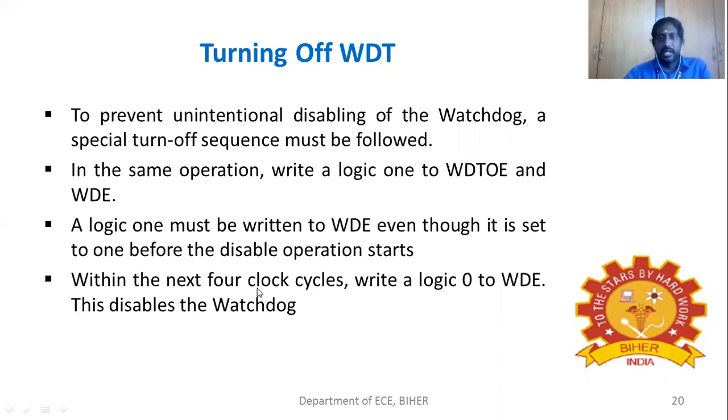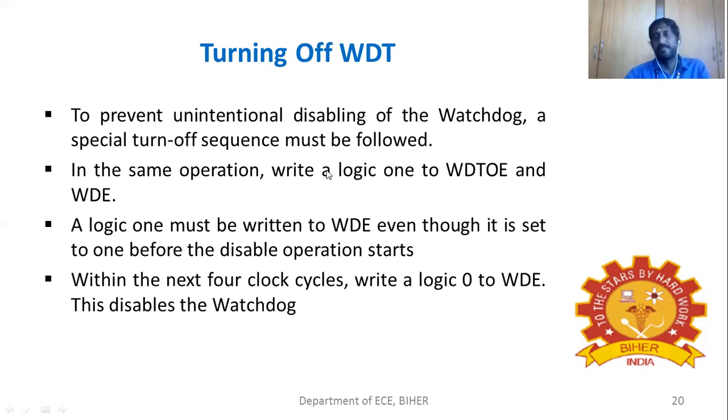To prevent unintentional disabling of the watchdog, a special turn-off sequence must be followed. Otherwise, we don't know whether the watchdog timer is disabled. So you need to prevent the unintentional disabling of the watchdog. We follow a certain procedure to turn off the watchdog timer. The main reason is to avoid unintentional disabling.